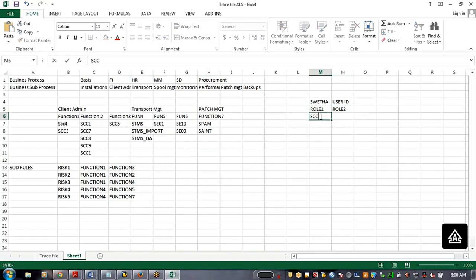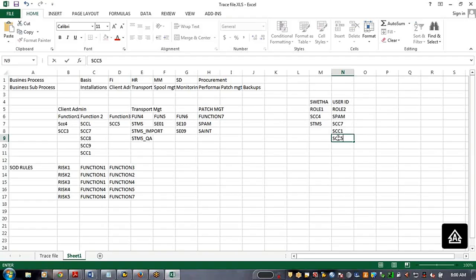Role 1 contains SCC4 and STMS, and the other role contains SPAM, SCC7, SCC1, and SCC5.